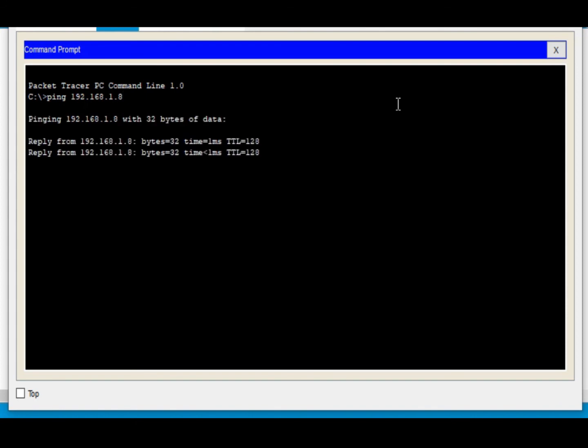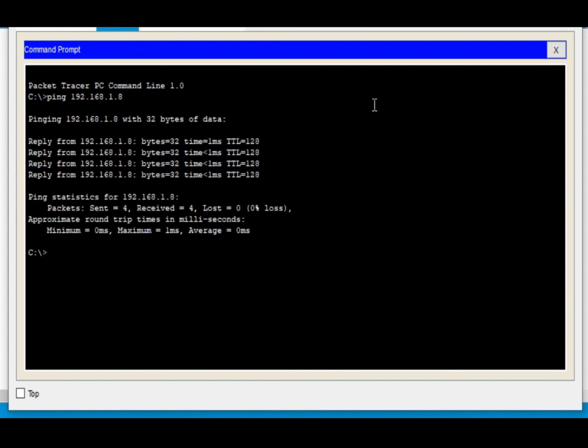And look, you can see the reply from the other PC. And we are sending messages to the other PC. So the connection is built between these two computers.